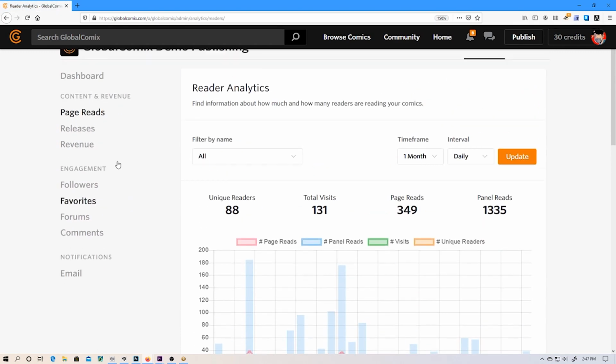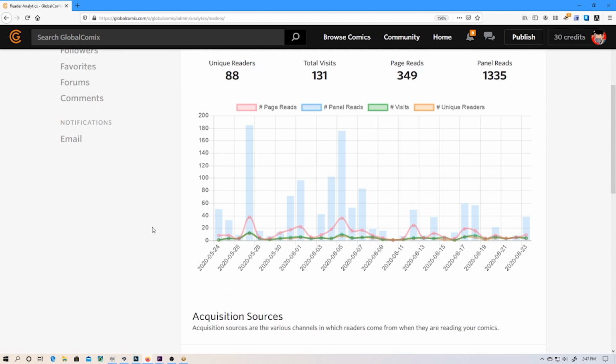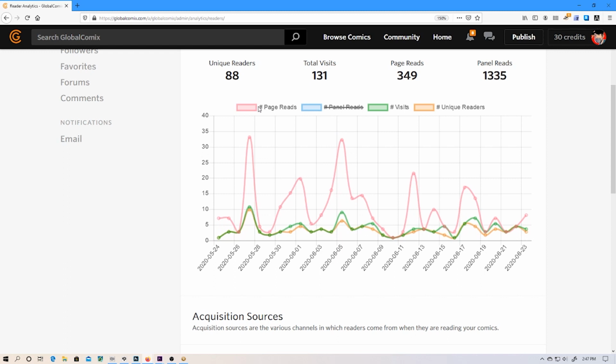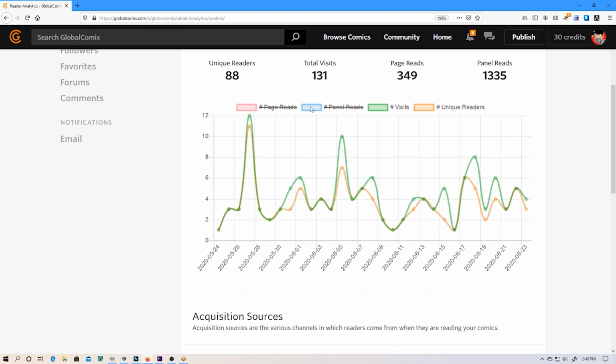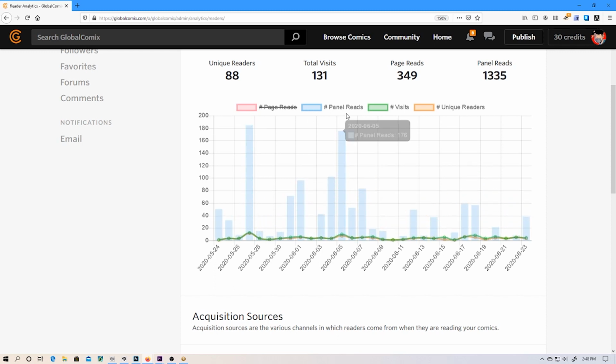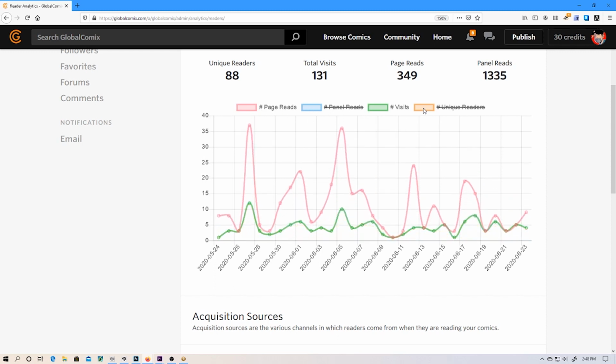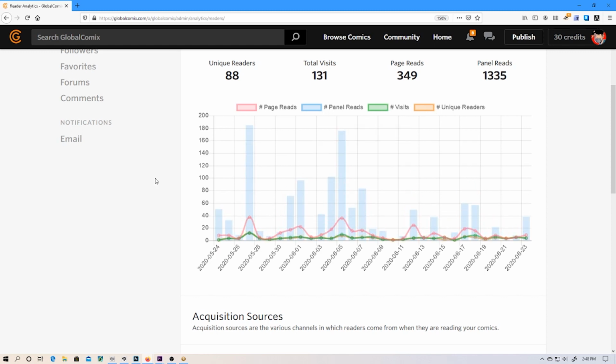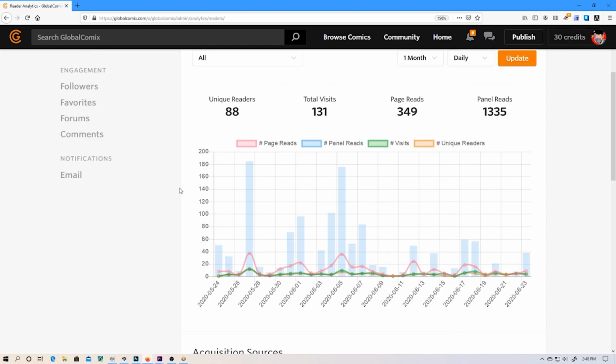Now, as we go through and want to look at some of the more detailed things, you get into these graphs, and every one of these categories is going to have a graph. The nice thing is you can click on each of these colors up here in the legend, and it'll either add or take away. Right now, everything is here. Let's say we wanted to compare visits with unique readers, right? You can see as we X those out, you can start seeing a little more comparison of how these different things line up. Or you can just look at one thing, for example.